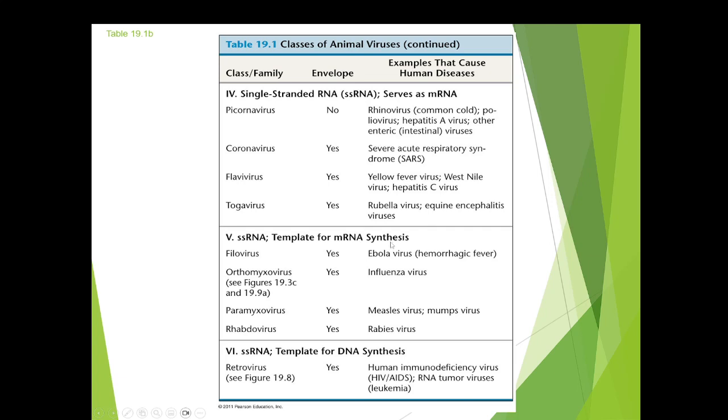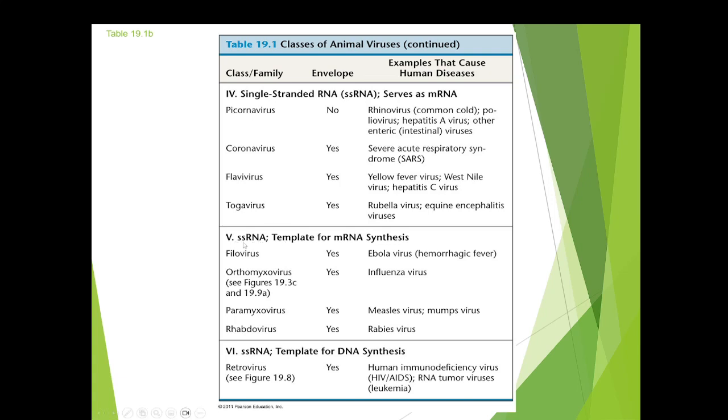So what that means is there's an extra step. The mRNA comes in and it has to be turned into messenger RNA. There's an extra step in there. And the most common one that most people know about is the influenza virus here. It has an envelope, and you'll see all 4 examples here have an envelope. But once again, having an envelope is not important to our classification system.